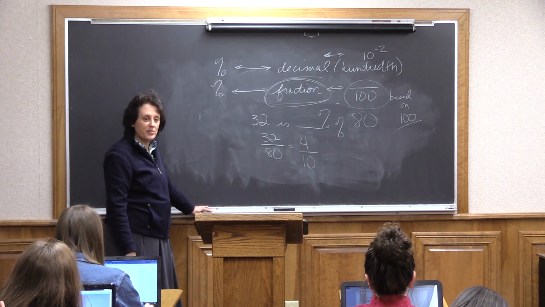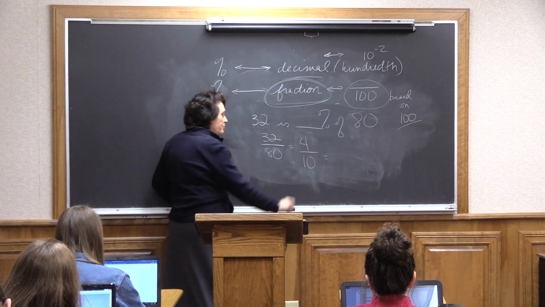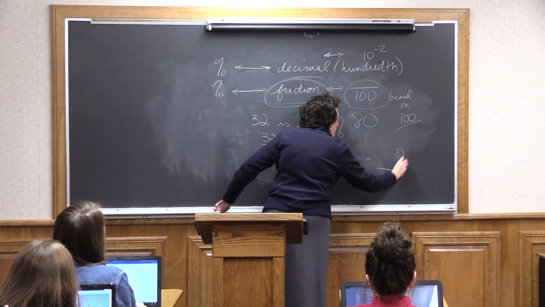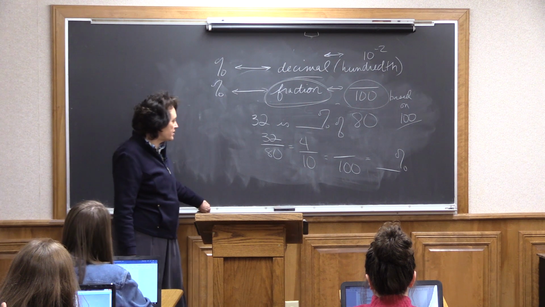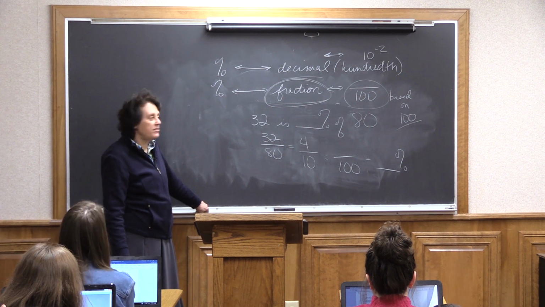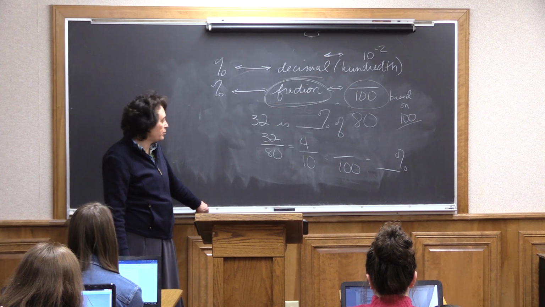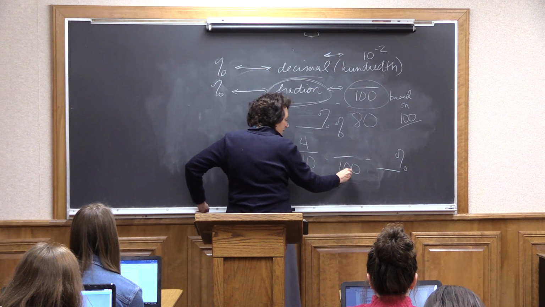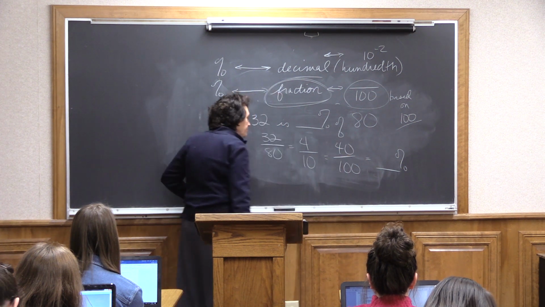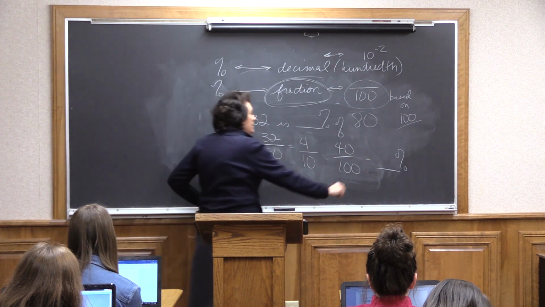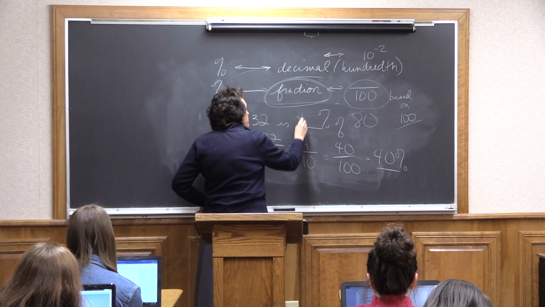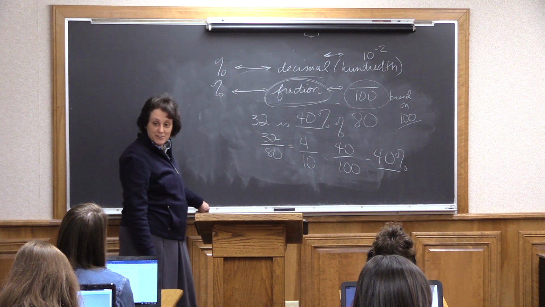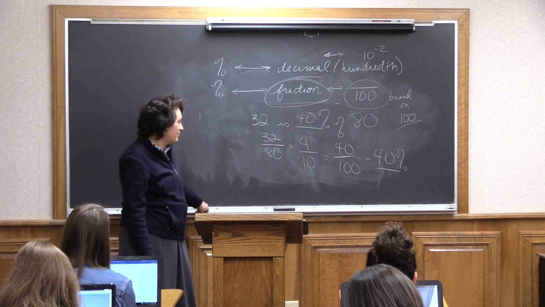4/10. Don't go to the decimal, just go directly to the hundredths place. So what is 32 is what percent of 80? What's it going to be? 40%. Because I'm going to go 10, it's going to be 40%, right? 4/10, 40%. And actually I could reduce this down to 2/5, but I didn't want to because it's easier to go either way.